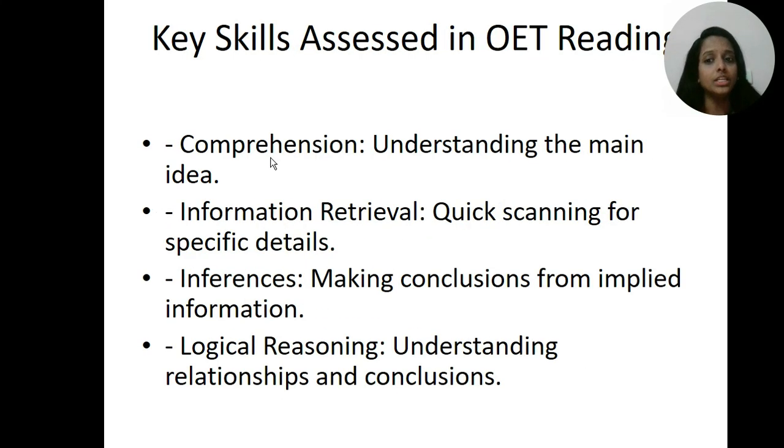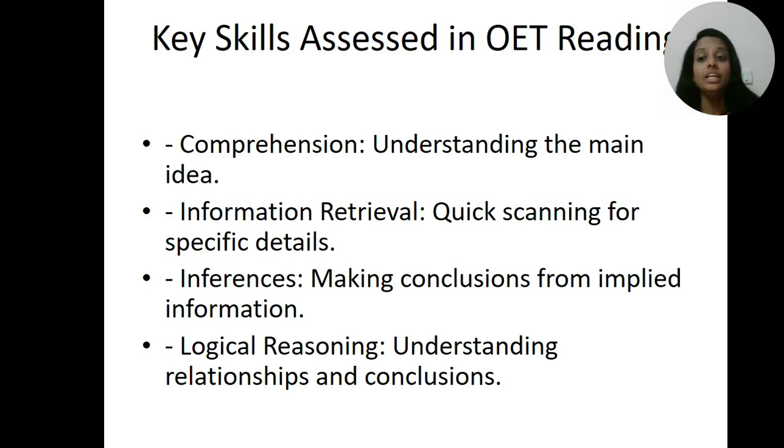The first one is comprehension. This is all about can you understand the main idea of a text? In part A, this is all about quickly identifying the relevant details. And in part B and part C, you will need a deeper understanding of tone, purpose, and context. So these are all very important key areas that you need to focus on. Kindly make a note of it.